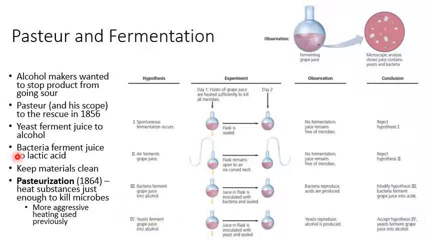Following this insight, he was able to tell these alcohol makers that they need to clean their stuff really well, basically. If you had a batch of alcohol that was supposed to be alcohol but turned into vinegar, instead of just reusing that flask, you have to clean it out. They didn't know they had to do that, so they were just getting vinegar every time. Once they started cleaning their materials, they had much better success with getting alcohol and not vinegar.